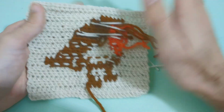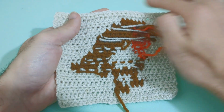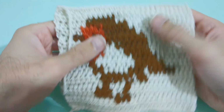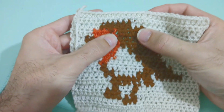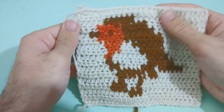Or if you want to do a blanket and do 2-sided squares where you sandwich them together and perhaps crochet around the edges, this float technique would be perfectly fine. And the great thing about the float technique is that you get absolutely no peek through of the coloured yarn, so you get very clean colours.